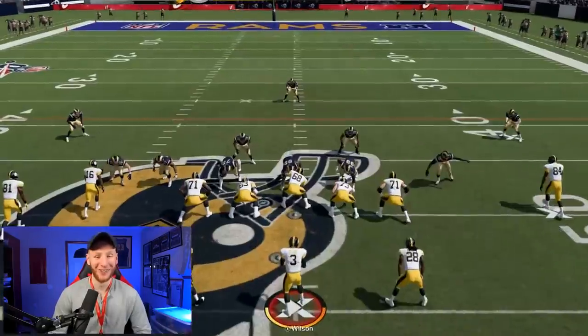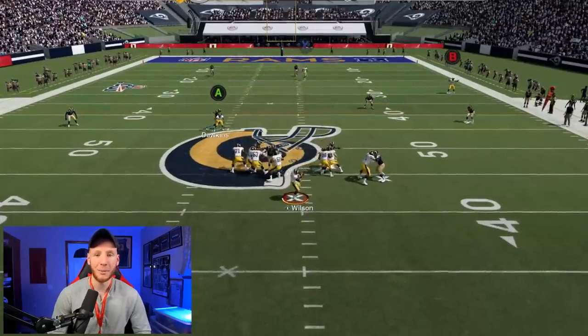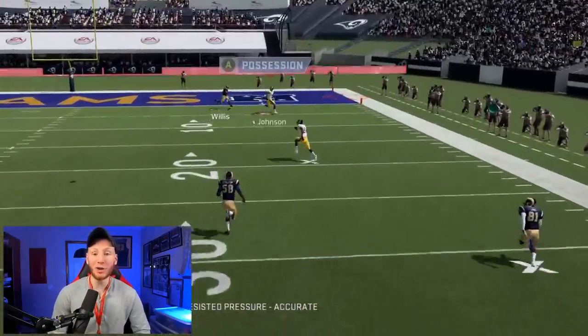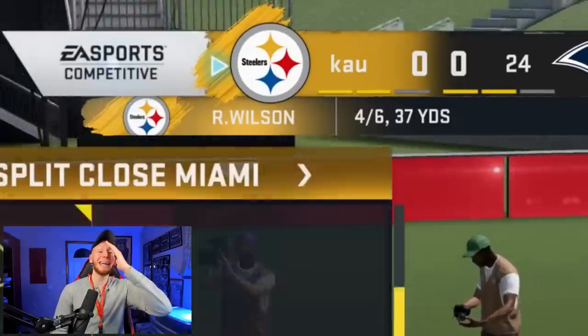We're gonna try to bomb him right here. We're gonna try to beat him over the top. Hopefully we can do it. We didn't get to roll out right here, but we got him. We got him. Oh, Russell made that throw. Catch it. Oh my gosh, what?